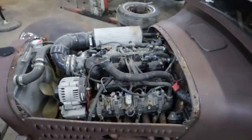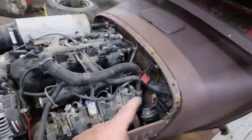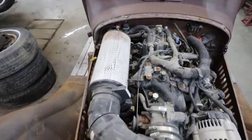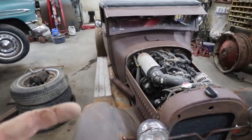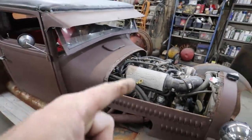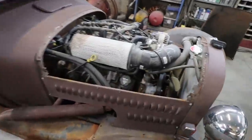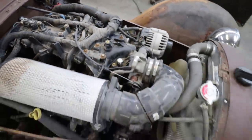The motor's pretty tight in there. There's plenty of room, like access to get at everything. I did have to mount the computer inside the truck, so just try to make as much room as I could. I'd like to somehow jimmy rig some cruise control in here yet. Be kind of nice, now that I figured out how to do it. Oh yes, I have to figure out the speedometer part. Anyways, so yeah, tight. But you can get at pretty much everything.